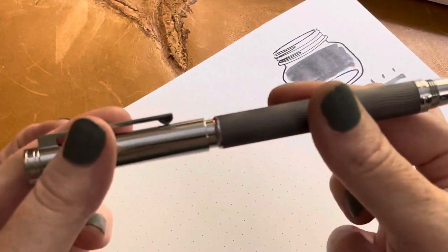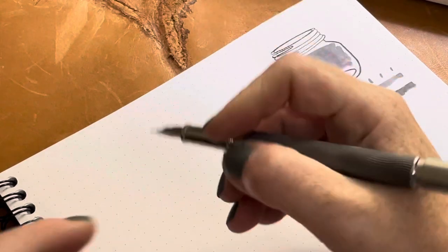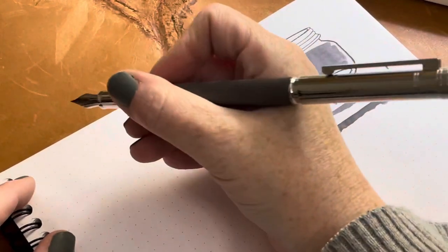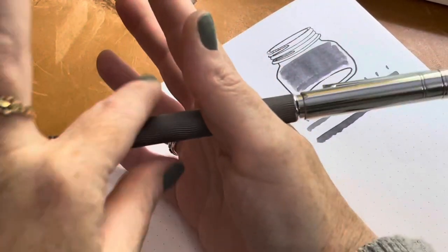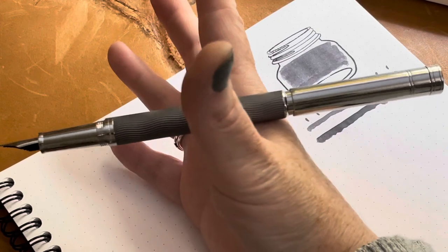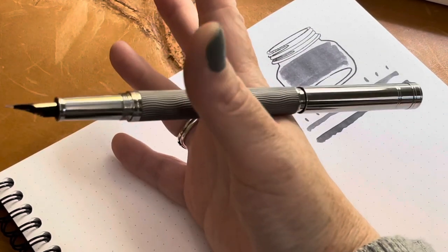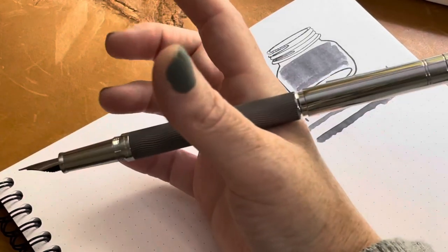The post is on very securely. It's not gonna come off. And let's see. It doesn't feel back heavy when I'm writing at all. It's balanced pretty evenly, I would say. Oh, look at me. I'm a circus performer.